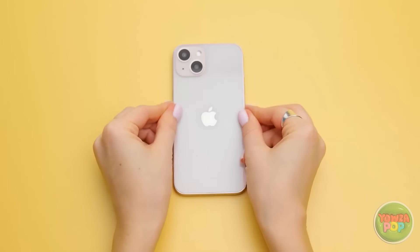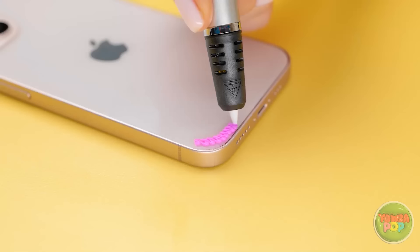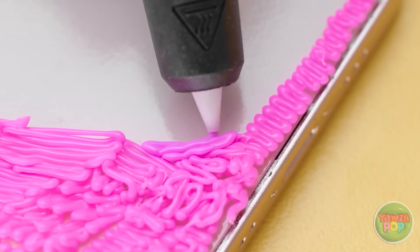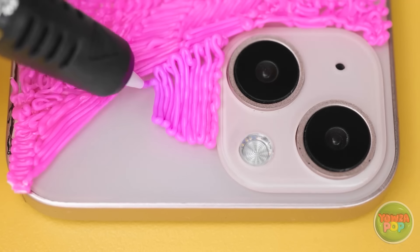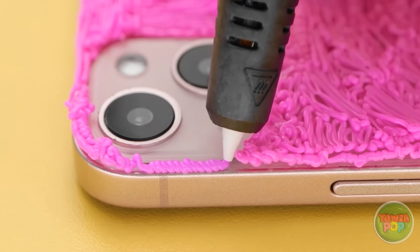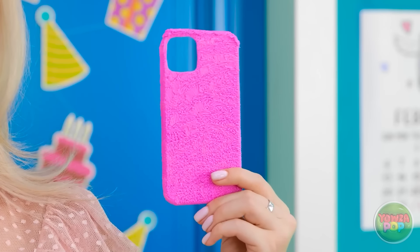Place your phone on a flat surface, then start to draw on it with a 3D pen — work from the bottom up! Be as creative as you like! Just make sure to cover the whole phone and try not to miss any spots. Avoid the camera lens! Take your time around this area. Draw around the side of the phone — the idea is to create a safe and personalized phone case! I got you something else! I love it! Can I go in?